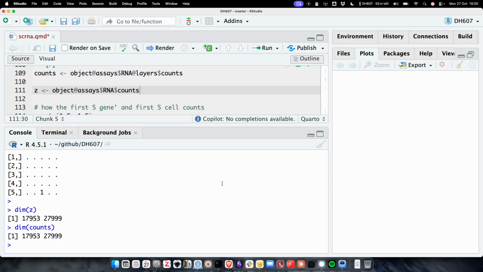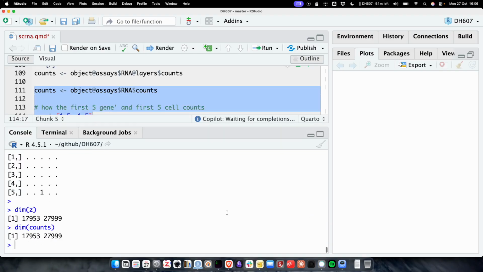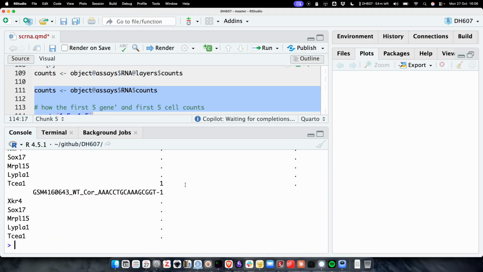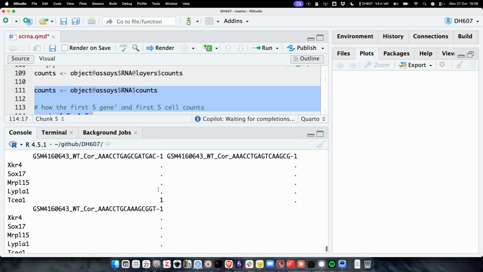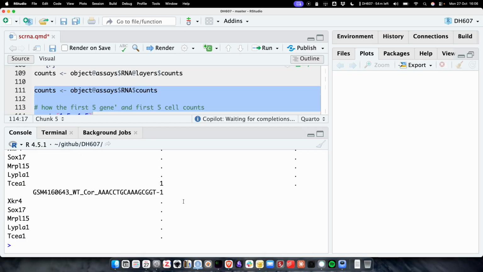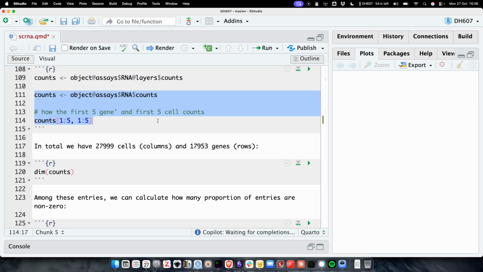Okay. So we should have worked with this data. I should have updated the version to reflect this, but I'm going to do it right now. You can read about how the data is stored and what the differences between those two are slightly later. I'll post links to read about how to actually access data. But this is what my counts matrix looks like overall. Now, once you have access to this count matrix, the first question that I would like to know, for example, is how many zero entries we have.